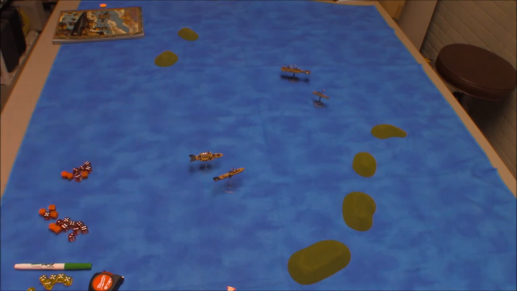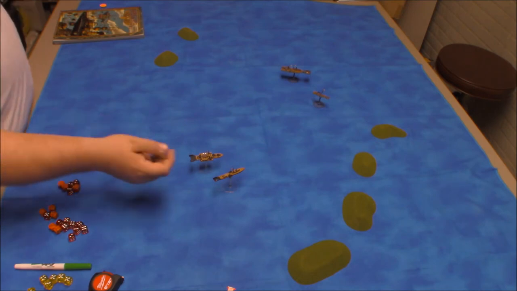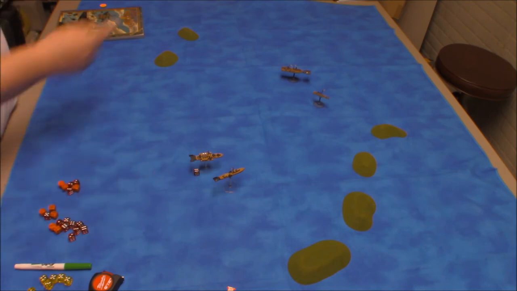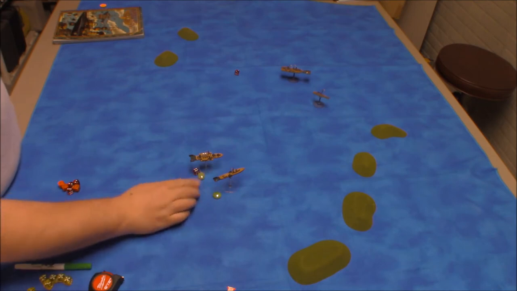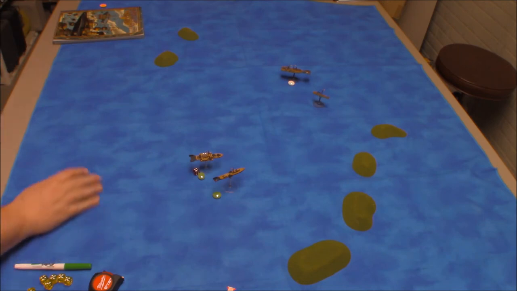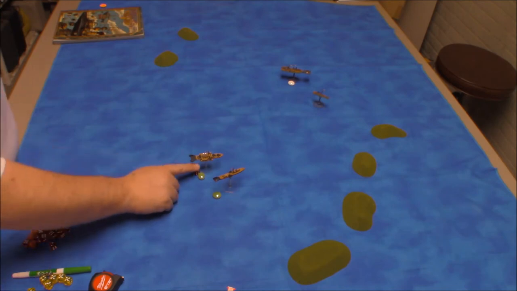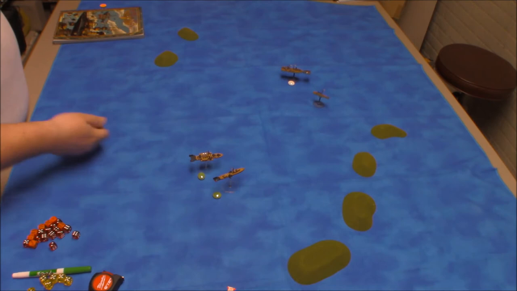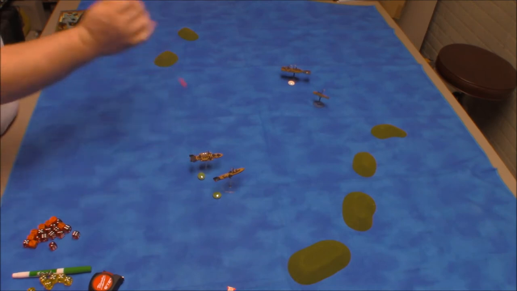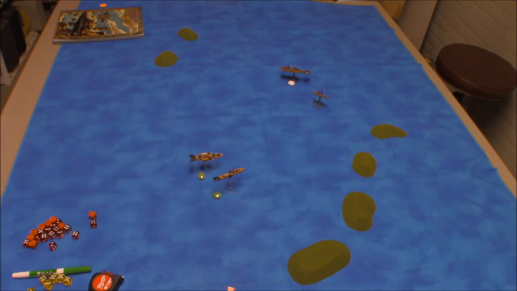Alright, that's the end of the round. We're going to roll command action points for the next turn. Two for the French, one for the Germans. All right, let's see here. Now we're going to do initiative. Here's the French. They get a three. And the Germans got a five. So the Germans get first activation, which is very good for them.